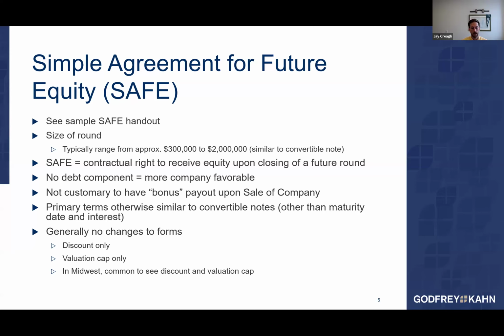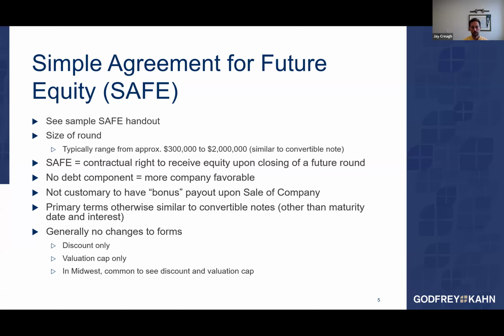The other way that they do it is a valuation cap, meaning that if the valuation cap is $5 million and in the future you raise money and you're able to get a $10 million valuation, you as a SAFE holder, the SAFE investor, would convert as if it's a $5 million. So they would get, in that sense, instead of a $10 million valuation, almost double the amount of shares. But it depends on the number of shares outstanding to do the math on the exact number of shares that the investor would get.